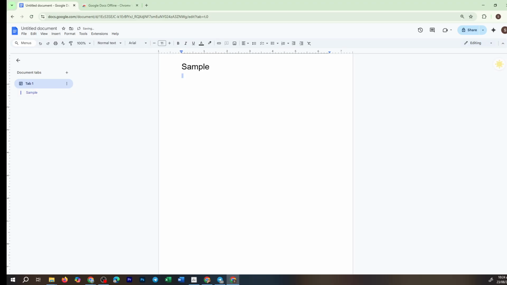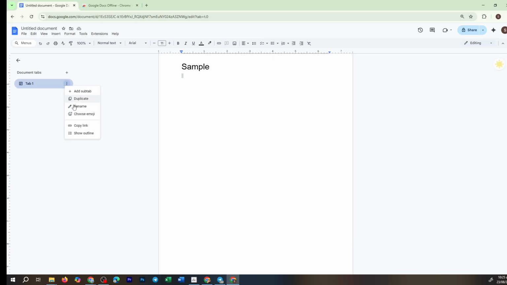When you apply a heading style to a line of text, you'll notice that it automatically appears in the document outline on the left side. This feature makes it really easy to jump to specific parts of your document without scrolling endlessly. You can hide the outline at any point if it's taking up too much space or becoming a distraction. Simply click on the 3 vertical dots at the top of the document outline sidebar and select Hide Document Outline. If you need to see it again later, just reverse the process by clicking Show Document Outline.